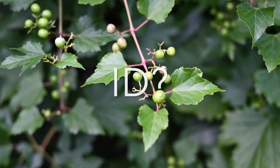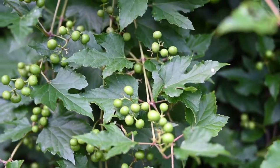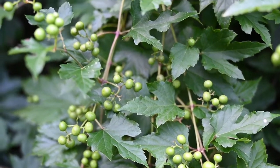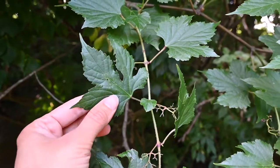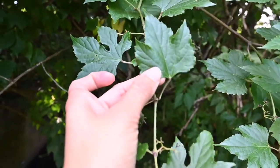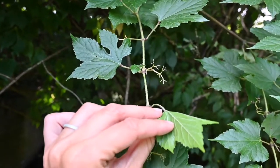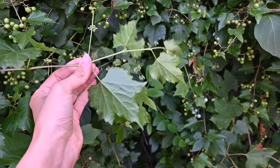The leaves of porcelain berry can be quite variable. Even on the same plant, leaves might look very different. Some might be really lobed — maybe three-lobed or five-lobed. Some are going to be heart-shaped, and this can be tricky because there can be other plants that look similar. Either way, those leaves are going to alternate each other, and those margins are going to have some coarse serrations on them. The leaves are simple, not compound — although they might be deeply lobed, those are going to be simple leaves.